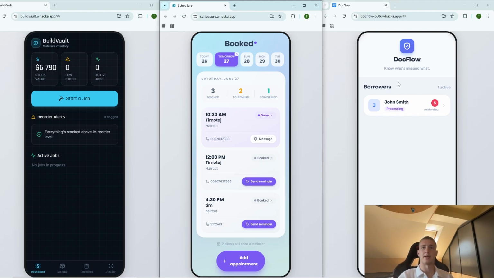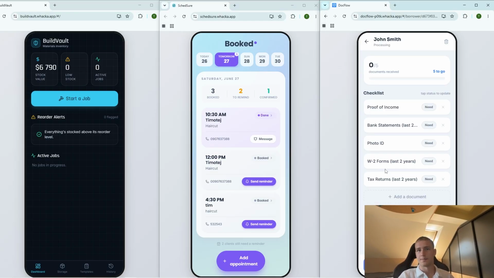Then the third one is a document checker, which is for loan officers. A bit more specific, but it is a super helpful use case because I noticed loan officers, loan advisors and brokers have hundreds of clients and thousands of documents they need to analyze, and the clients obviously don't remember everything. So they ask, what type of document do you still need from me? And my clients sometimes cannot know. That's why we track it here.